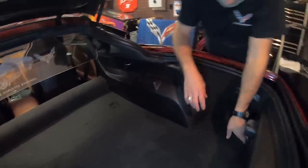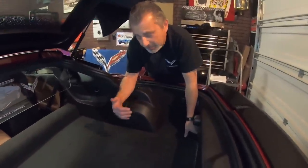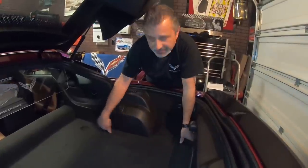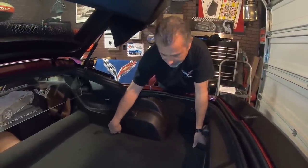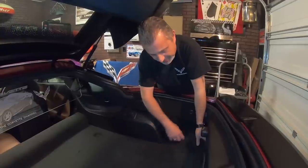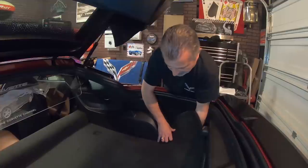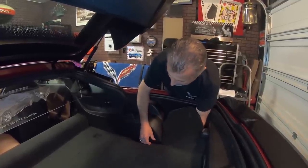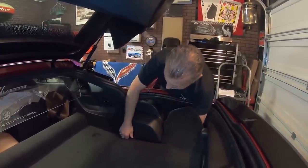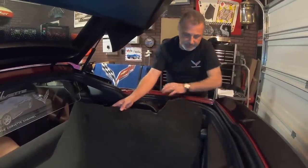And then we're going to go ahead and pull the carpet back. Now, you don't want to just yank this carpet up. If you do, it's going to end up tearing right here because it's totally tucked underneath this plastic. So what you want to do is get underneath it from the battery area, reach underneath with your hands, and lift up and out on this until it comes free. Okay, just like so.